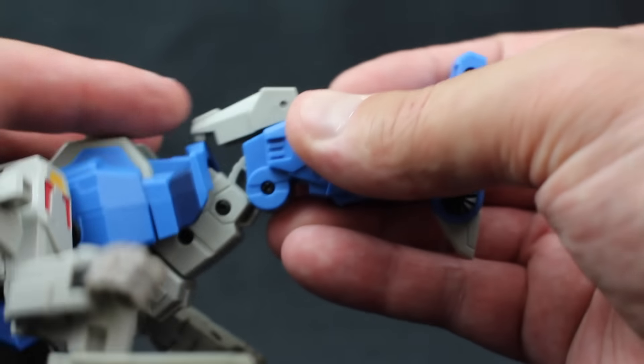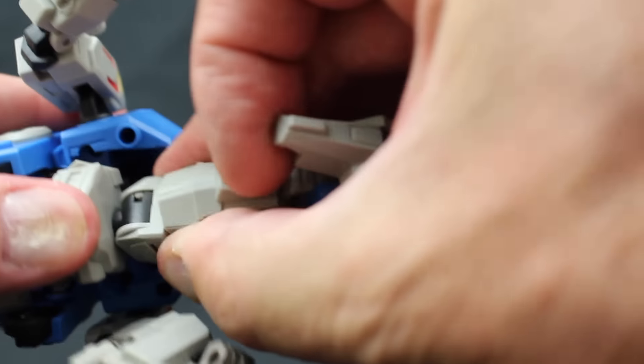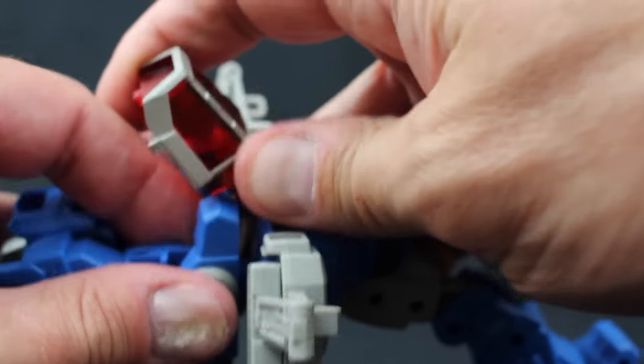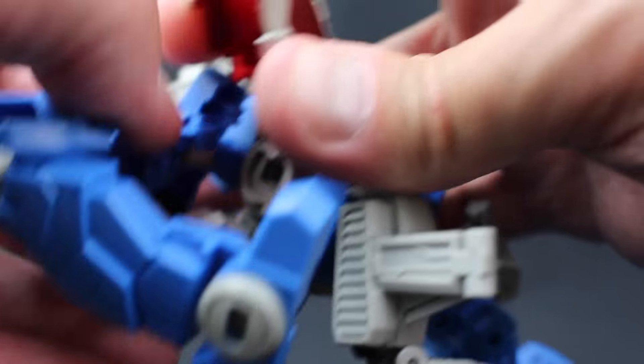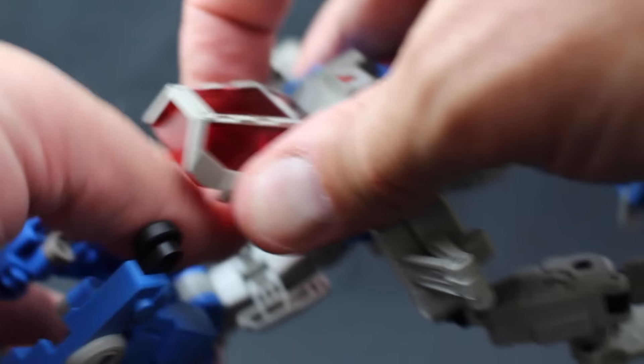The left hip portion must be rotated 180 degrees independent of the rest of the leg for proper transformation. The front feet must then be un-tabbed to rotate them forward. I tried my best to show how it is un-tabbed in this video, however it was difficult to get a good view.